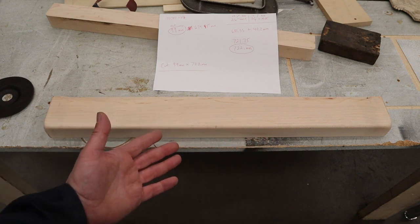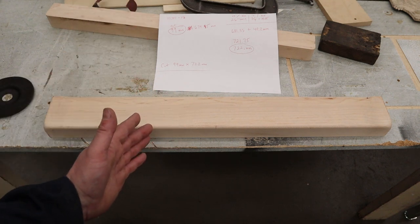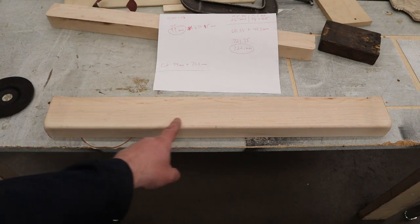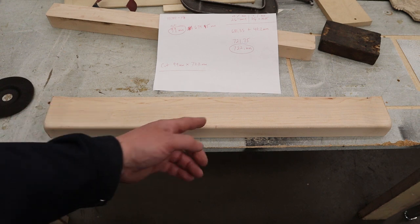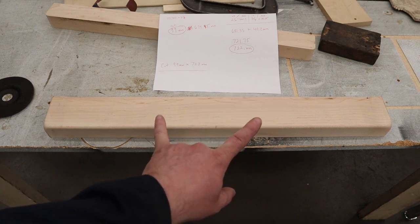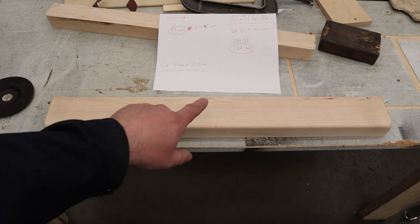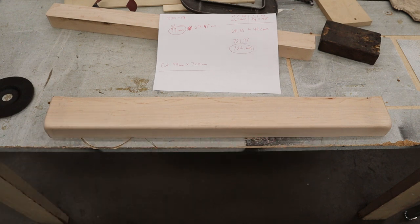So what I basically did is I took two parts of the top, right? I called one piece 26 inches long with the 1 inch bend and figured that out. And then on the other end, I just called it 3/4 inch with a 1 inch bend and then added the two together. That gave me 722 millimeters for the length. So now it's time to go figure out how we're going to cut the metal.